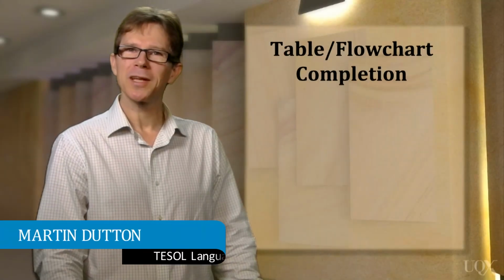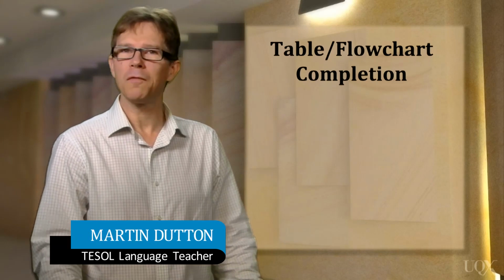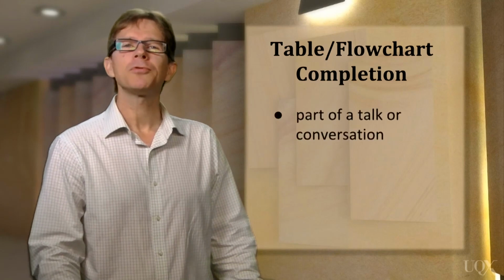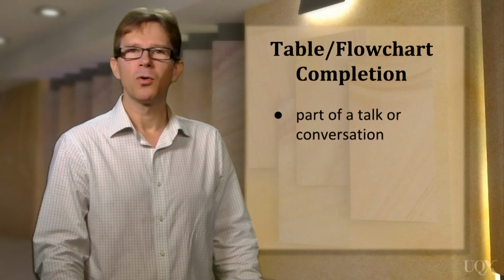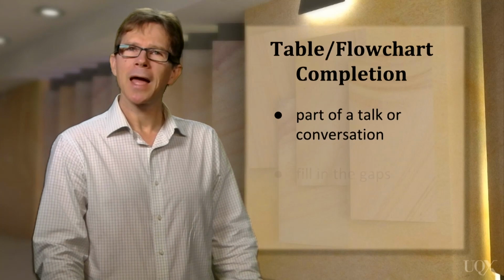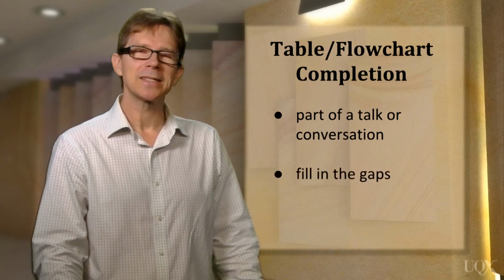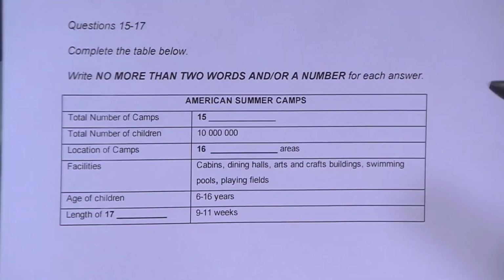Now we're going to look at a task called table or flowchart completion. The table or flowchart represents part of a talk or conversation, and you'll have to fill in the gaps as you listen. Let's have a look at an example. This is what a table completion task looks like.